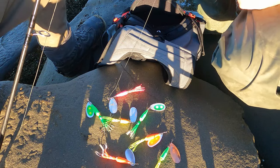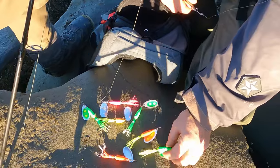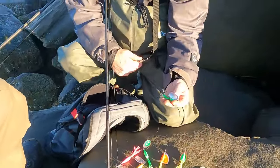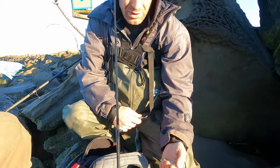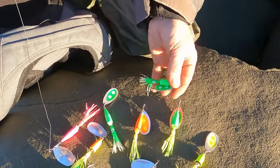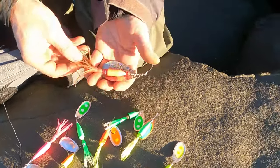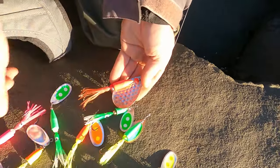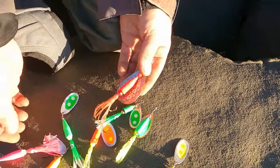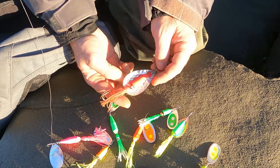I like running pink for the coho. Basically what you just said, pink for the coho, green for the nooks. But we've caught plenty of both on both. For going up the river a little bit, I'd probably run something a little smaller like this, or if you know there's a lot of smaller fish or they're hitting smaller bites. I like running one of these bigger size lures. Look at the flasher on this thing. Look at the size of the blade and the weight. The weight's not actually that much bigger, but it is heavier. It's got a little more girth, and the blade really moves water. It's got a big thud to it, right?